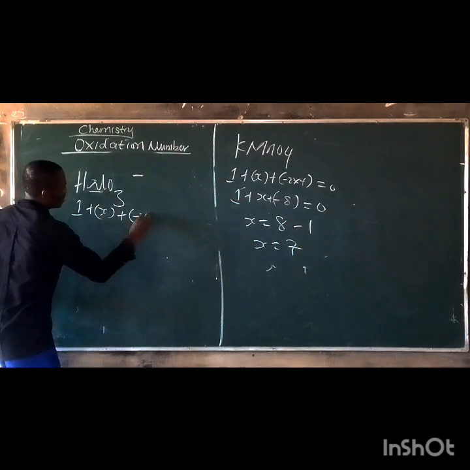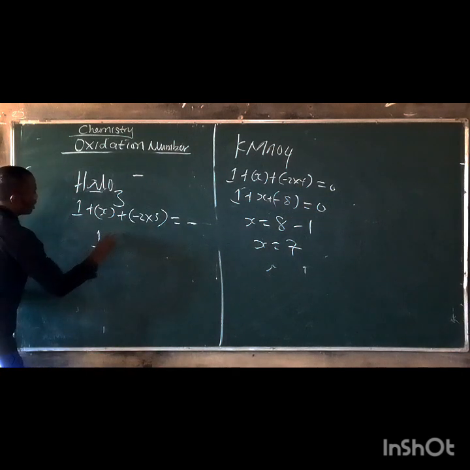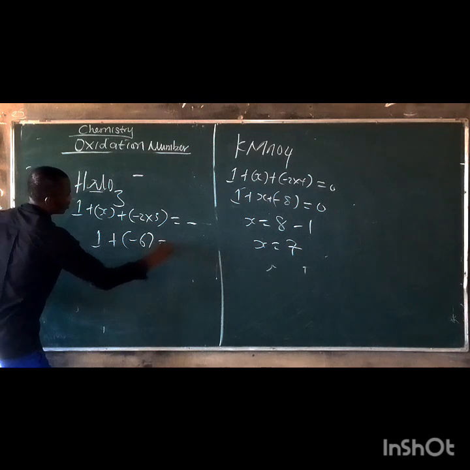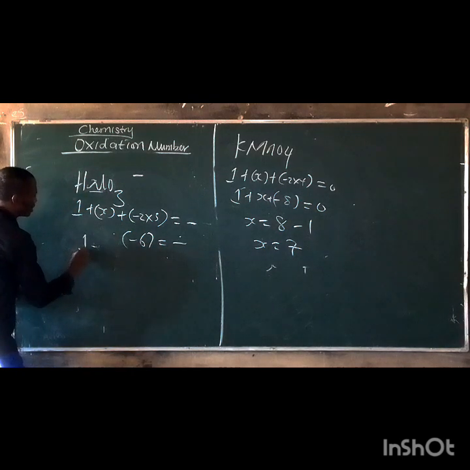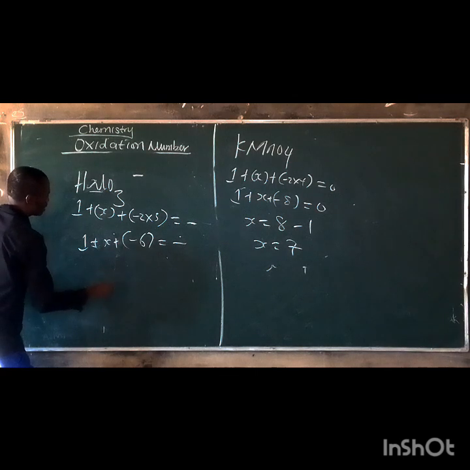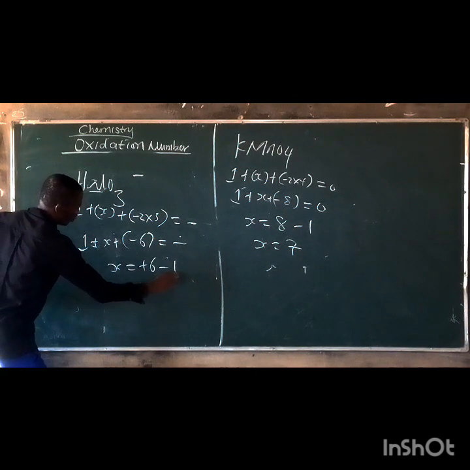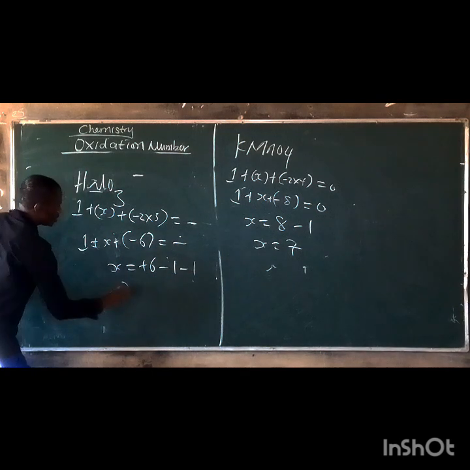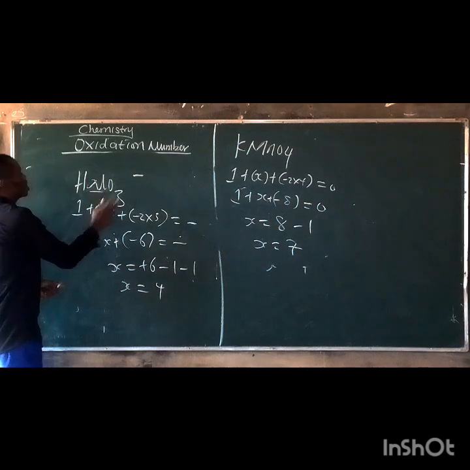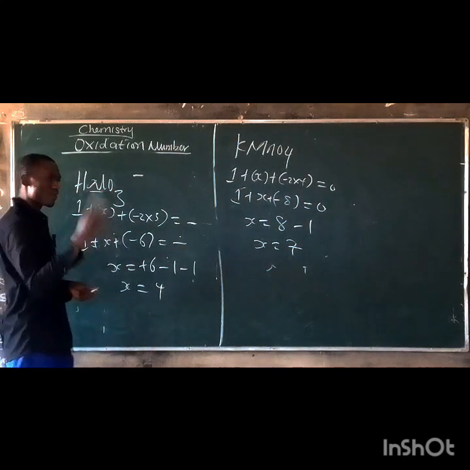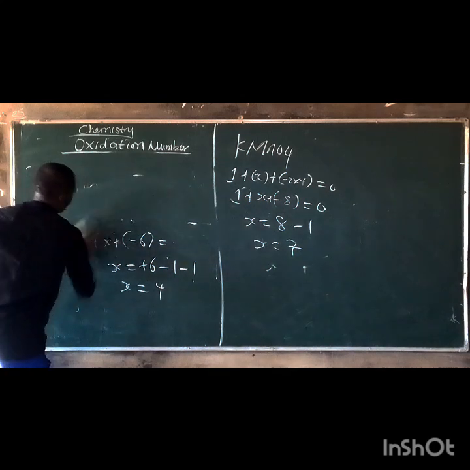Right. This is minus 2 times 3, and there's a minus sign here. And then we have 1 plus x, minus 6 is equals to minus 1. So, look at my x. 1 plus x, don't forget that. So I have that x is equals to, 6 to the other side becomes plus 6, minus 1. 1 to the other side, minus 1. So x is equals to 4. Alright? So this is hydrogen trioxonitrate 4.